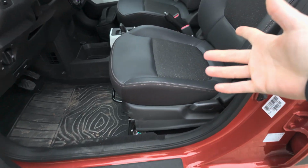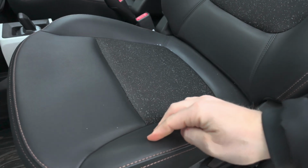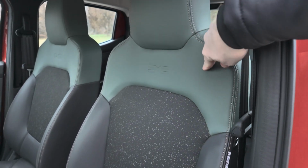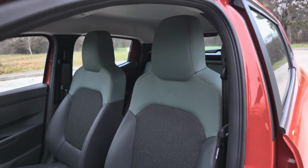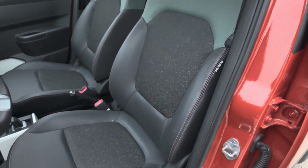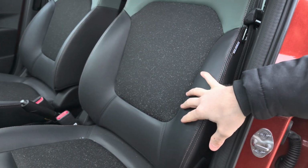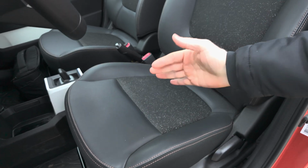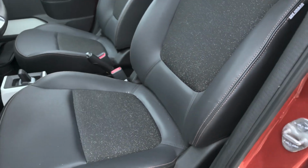Manual adjustable seats, by the way, the same combination: leather, artificial leather, textile material. They look great. A little bit of green around here, and then you have the Dacia logo in the middle. They look really cool. They are pretty simple and cool. I wish somehow to have those side supports on the lower end a little bit bigger, but otherwise they're fine.